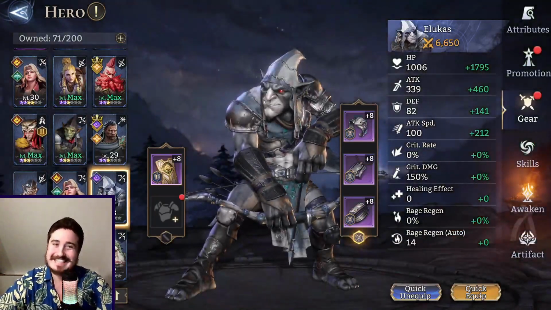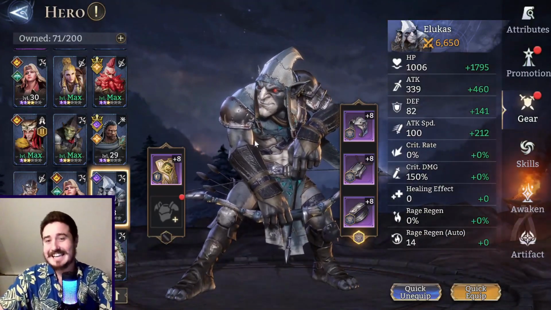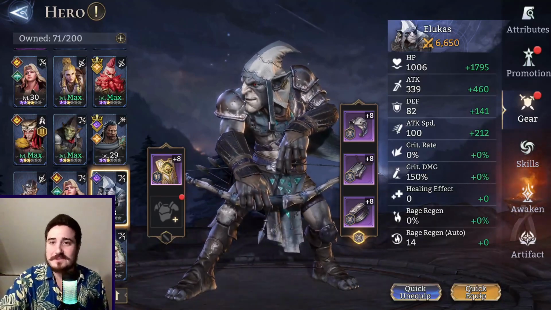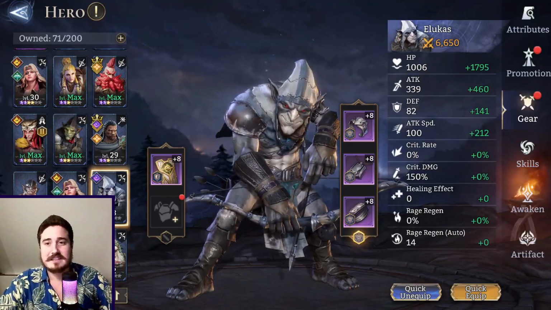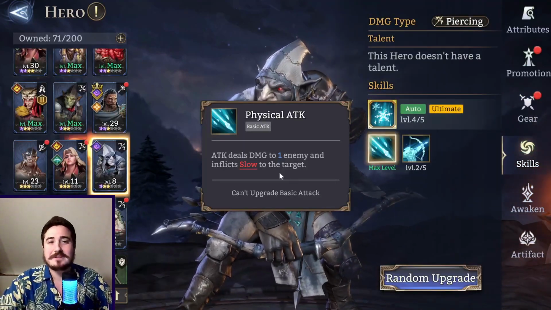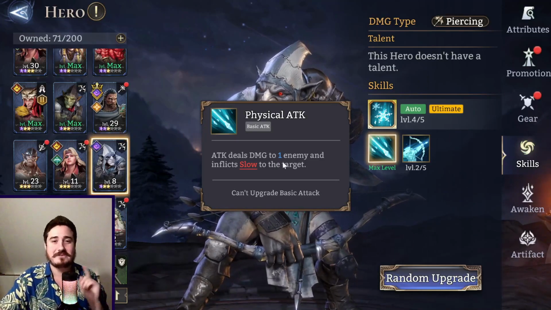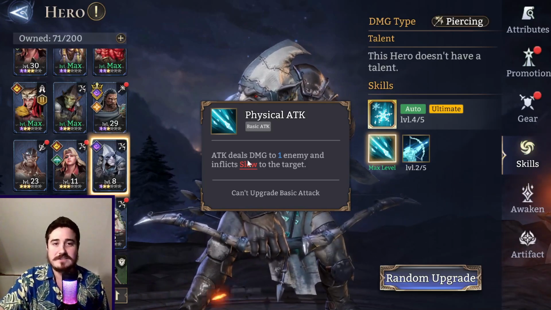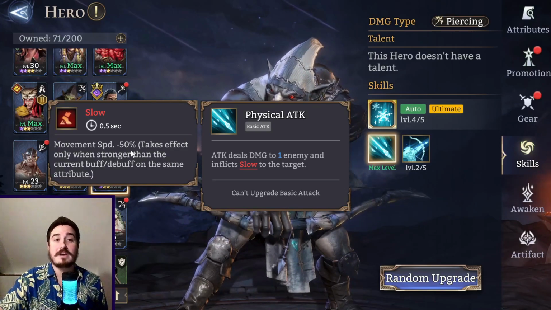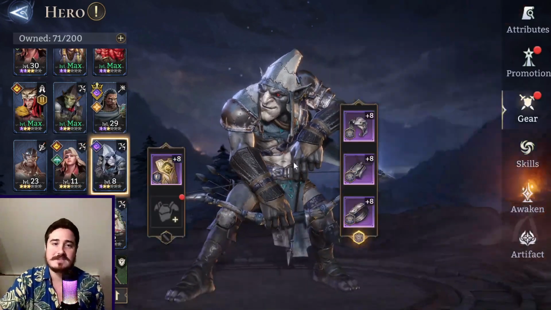Now we have Lucas, who's at 1 level promotion, not even fully geared, and only level 8. So with Lucas, you just want him to do his A1 as much as possible. That's literally it. He's like the budget version of Mari. Maybe I'll make a specific guide for him too. But just this basic, it starts at max level, attacks, deals damage to one enemy, damage doesn't matter, inflicts slow. So if we click slow, it's at 0.5 seconds slow. That's how long it lasts, and it's minus 50% movement speed. So you just want him spamming this out as much as possible.